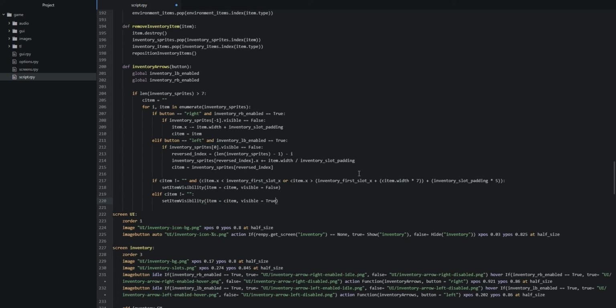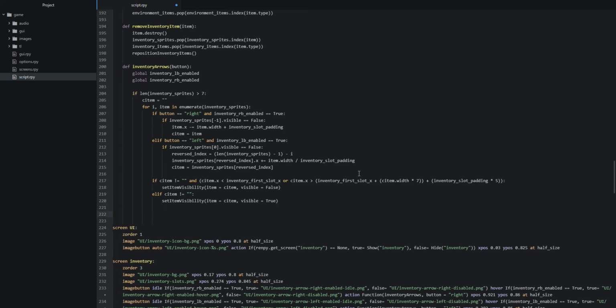Now the last thing we're going to do for this function is to make sure that we are toggling the inventory buttons to be enabled or disabled depending on if we have revealed all of the items to the right or to the left. So to do that, we're going to create a few empty lines, and then make sure that we are in the same indentation as the for loop. So we're going to go inwards 1, 2 times, like so.